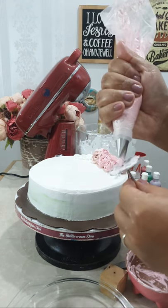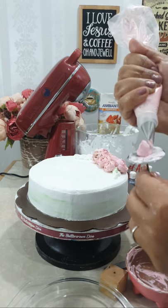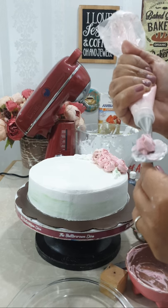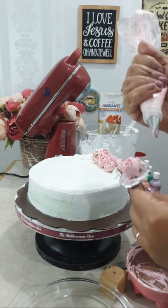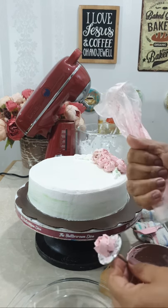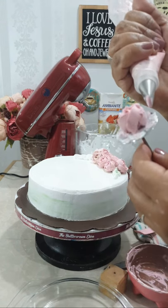So again, I'll make a little volcano in the middle, and then just pipe on top of it. And continue piping petals. I said typing, I meant piping.